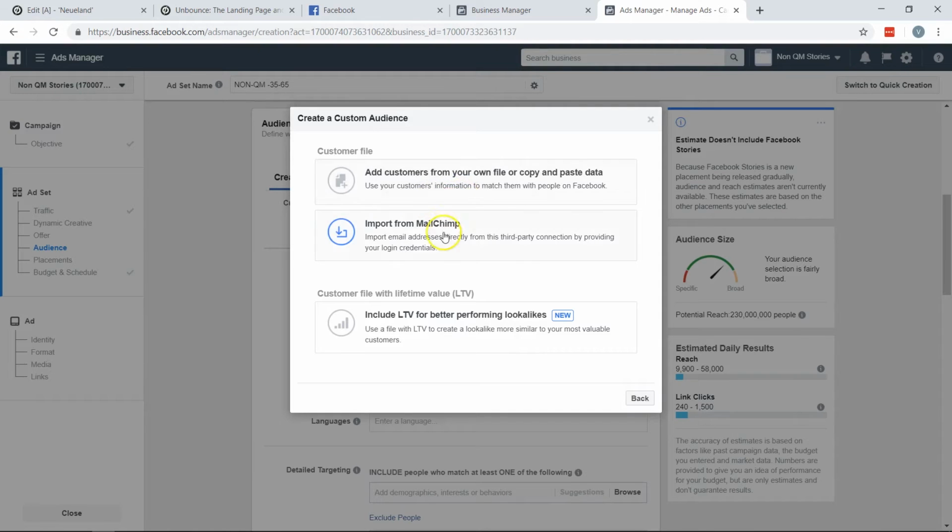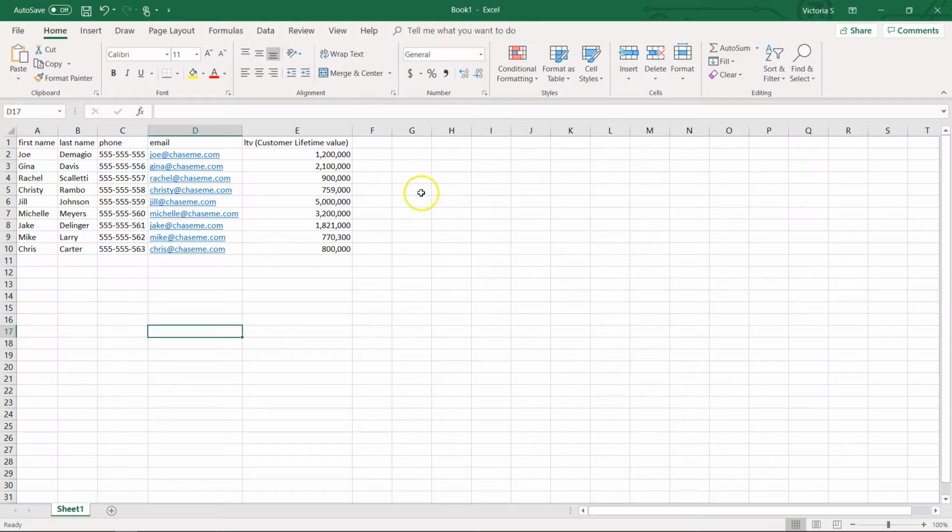So the first thing you're going to want to do is get a CSV or an Excel sheet out, and find your best customers. Now, these are all fake customers with lifetime values that I've attributed to their information, but your data should look exactly like this. There should be at least a phone number or an email. You can have either or, but you also want to ensure that you understand how much money, how much finances, this specific customer gave your business.